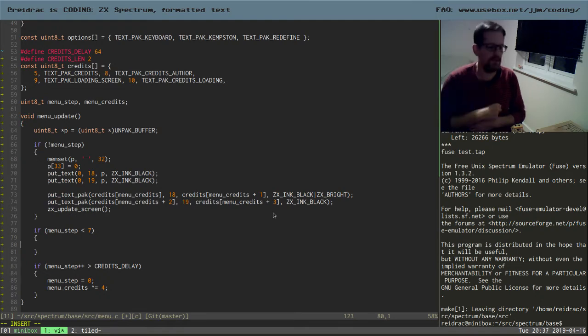Okay, yeah, we can do that. And I think P is going to be useful. I mean, I can do this in assembler, but we're going to do it in C because why not? And then if it's using too much memory or it's too slow or we don't like it, we can change that to use something else.